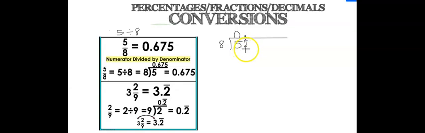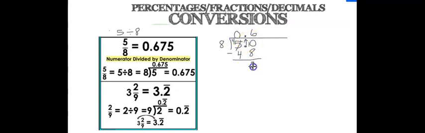and bring it up. Because we want to get the decimal form, we have to keep dividing. So I stick that decimal point in, put it on the house, and now I don't have to deal with it. Decimal's done. I'm going to add a 0, and I'm going to do 8 into 50. 8 goes into 50 6 times, and the answer is 48. And I'm going to subtract that. That becomes a 4. That becomes a 10.